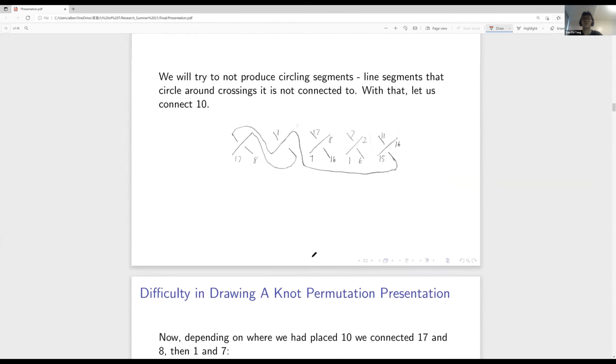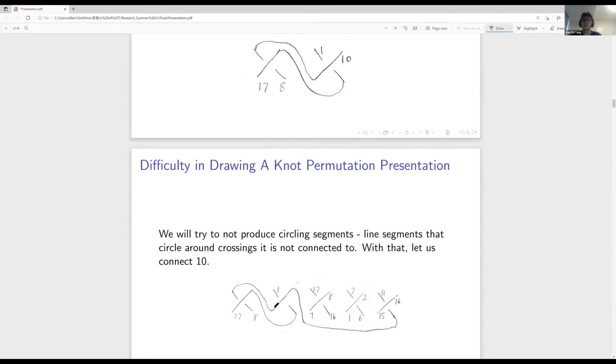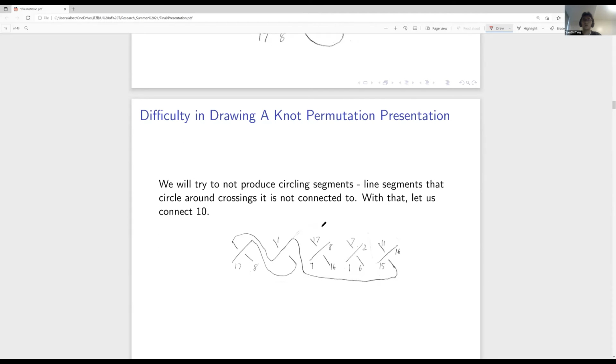And once that is established, then we notice that 17 and 18 are the first crossing. Well, we have to kind of go on top of everything to make sure we don't have this annoying circling crossing business that we're talking about. And at the same time, we're also going to connect. So we do the connections. I want to use a blue pen for this step because this is a good step, not a bad step. So I want to connect 17 next, and then 8. And at this point, we realize 1 has this little hole we can connect out of. So we're going to do a connection.